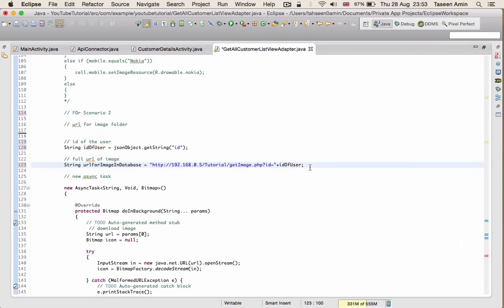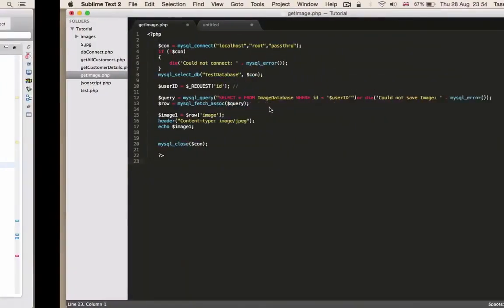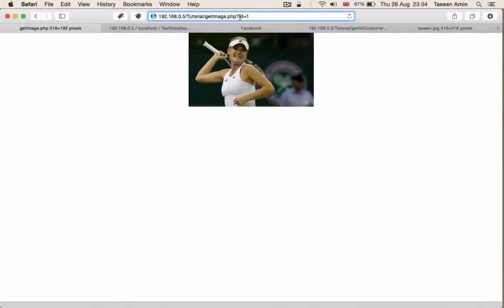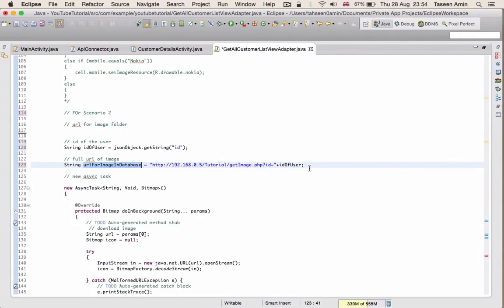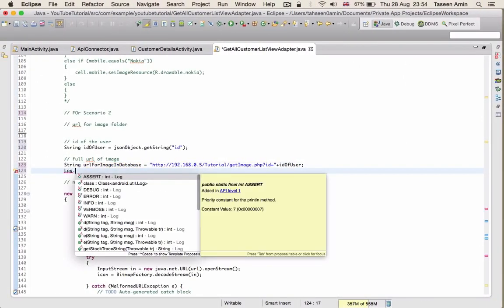If you take time here and log this string, you will actually get the same as up here for different users. Okay, to show you the log.